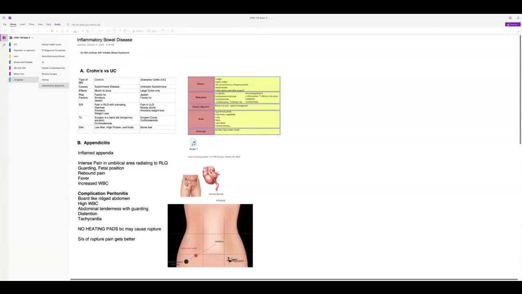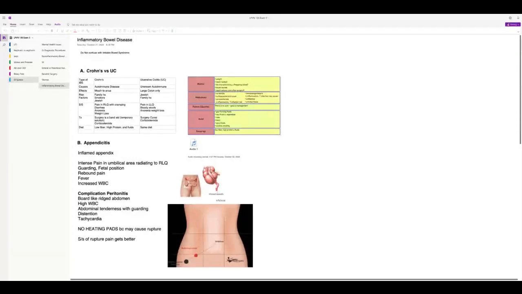Now, with ulcerative colitis, it only affects the large colon. So if they have a colectomy, it cures the disease. When they have bowel movements with colitis, it's a distinctive smell. They'll have pain in the left lower quadrant, bloody stools, anorexia, and weight loss. Whereas in Crohn's disease, if they have surgery, it's temporary relief. It really doesn't cure it. Crohn's can never be cured. It's pain in the right lower quadrant, usually with cramping, diarrhea, and anorexia.